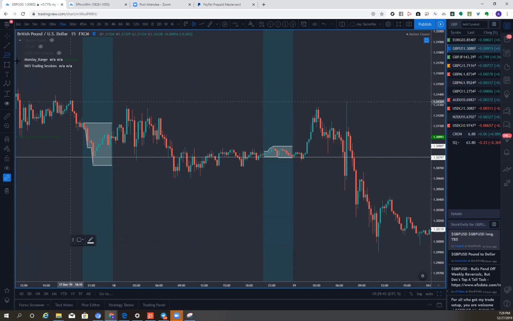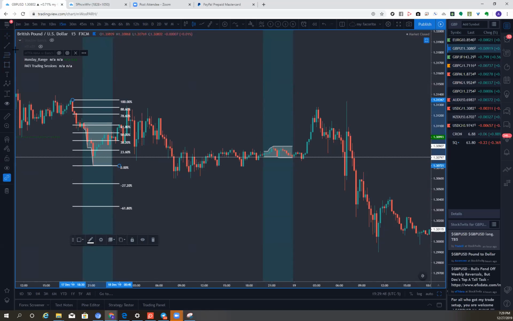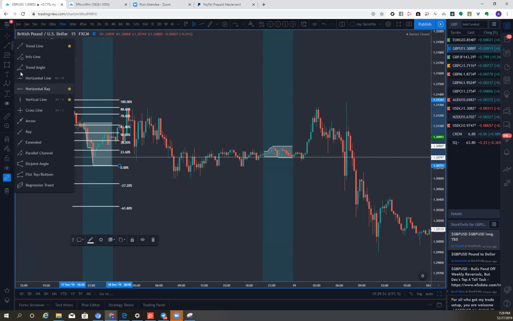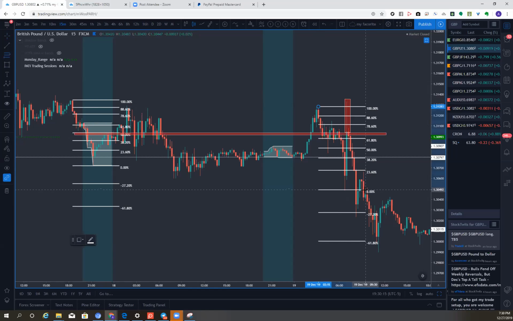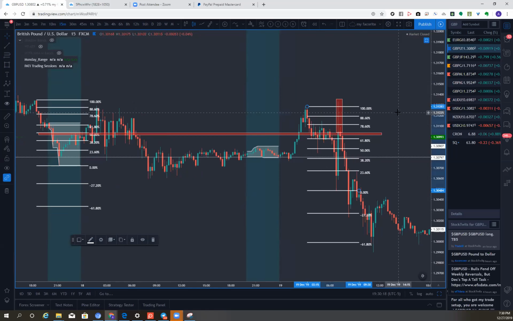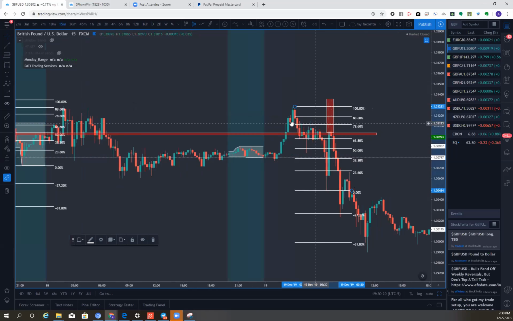So if I take everything off and take my fibs and come right here into the 50% of this range, what do you see when they come from that 50% of this range? Stop hunt. Right there. See that? So right above this area, after you would have had the impulse, what do you see? Price came right up to that 786.